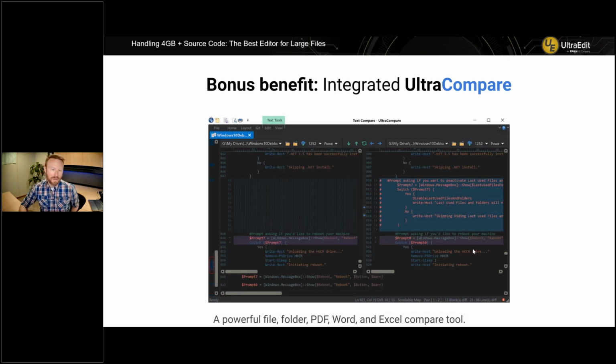So if you need to resolve Git conflicts, or diff different branches or different commits, UltraCompare can do it. It also includes folder synchronization and FTP capabilities. You can compare 3 files or folders at a time, and you can see here it's got syntax highlighting. It's a nifty little tool to have when you want to know what's changed.